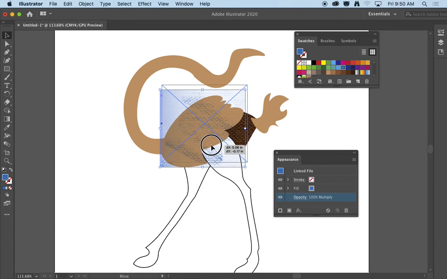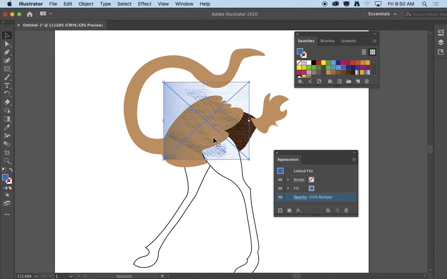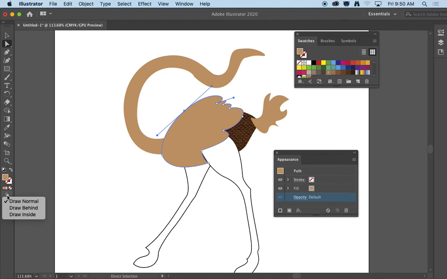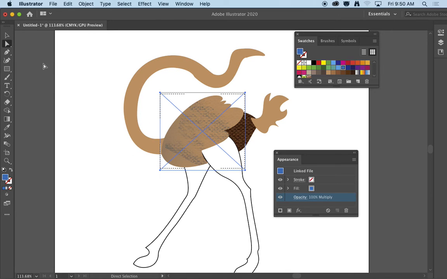And so again, you can see that it's allowing me to see through it. And I can just kind of place this texture. Let's maybe put it in the wing here. I'm going to cut it into memory, Command X, or Edit, Cut. I'm going to click on the wing, but I'm clicking on the wing with the direct selection tool, right? The white arrow. And again, I'm going to go Mode, Draw Inside. I get the little 4 kind of corners. I'm going to paste, Command V, right? And so it's pasted that texture inside.